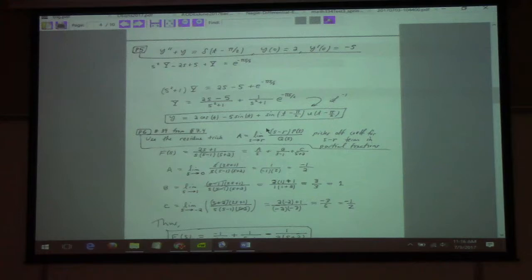And then if you wanted to write it as a case-wise defined function, what you'd have would be 2 cosine t minus 5 sine t for t less than 2 pi. And then this would cancel with that for t greater than 2 pi. So as a case-wise defined function, it's these two things to start with, and then it's just minus 5 sine t after pi over 2. Again, I don't really care. It has kind of a nice breakdown if you actually go into cases, but I think this is a good formula for it too.